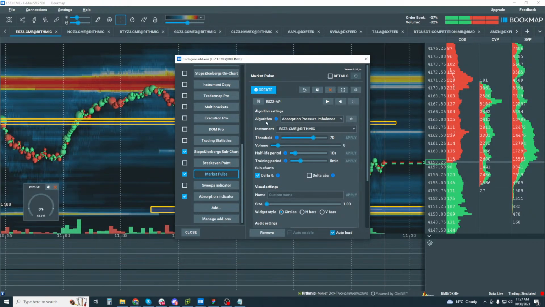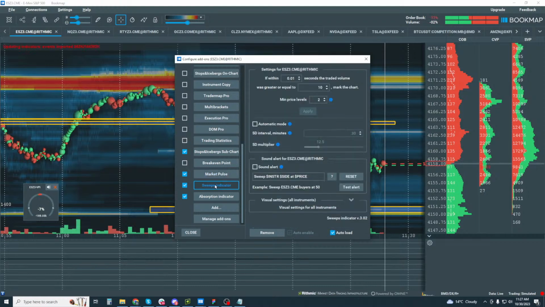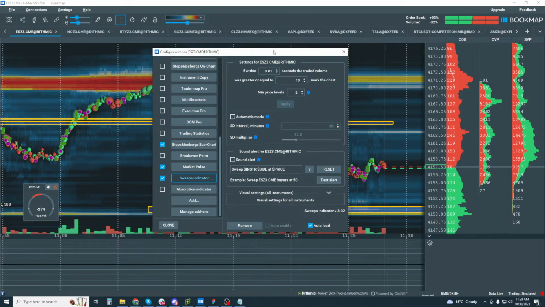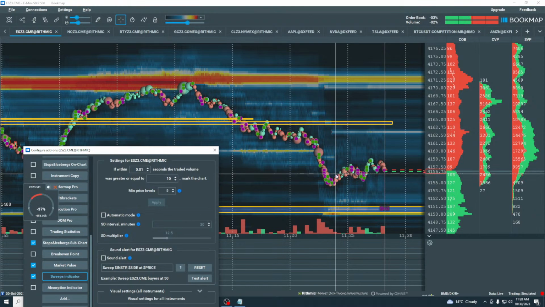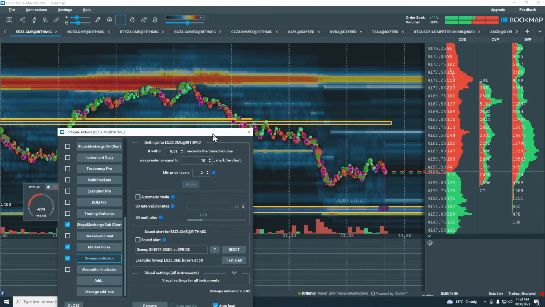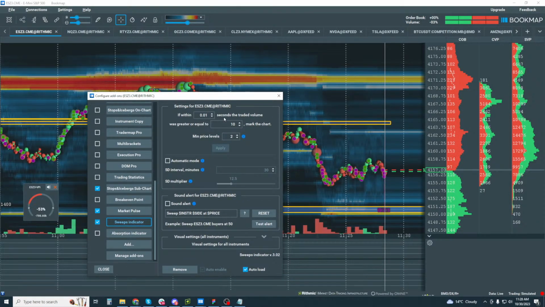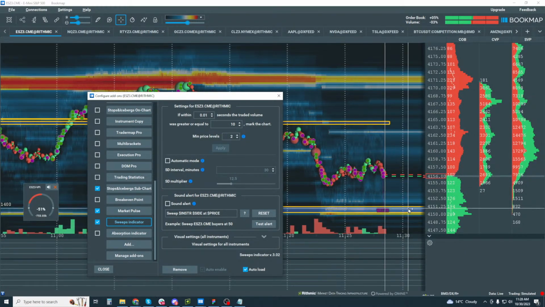Let's close it, and then I'm going to add the sweeps indicator here. I'm going to deselect the absorption, and this is starting to load here, the sweeps. And again, see the sweeps here. It's starting to show up with these dark green and these kind of maroon dots. And I'm looking for a book sweep right now, in fact right into 50. Let's see if we can get it.